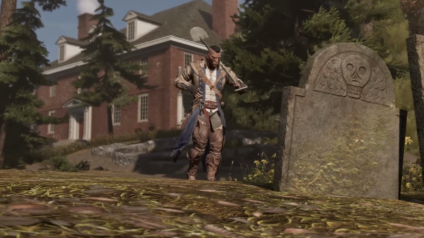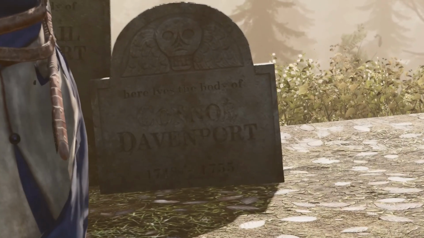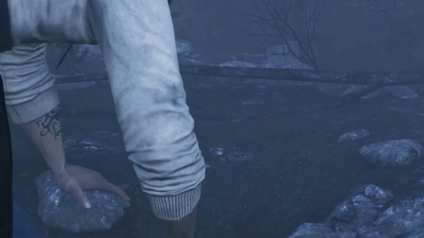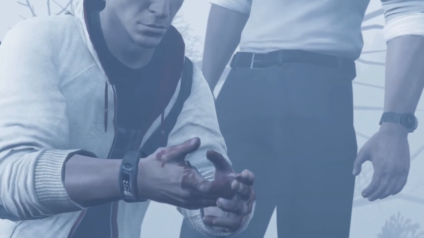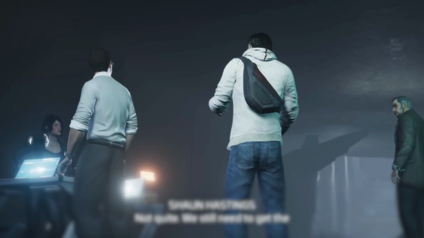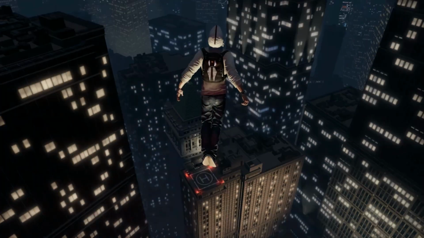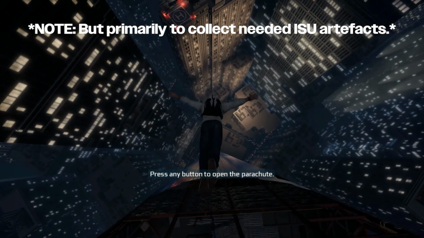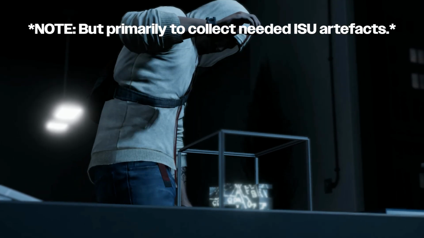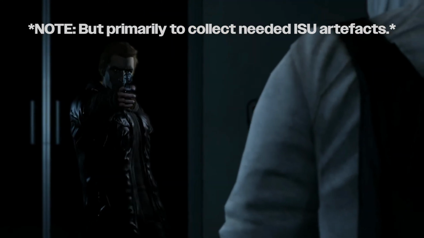Desmond eventually relives the memory containing the location of the final Isu artifacts they need to reach the final area of the Grand Temple, which contains the Eye. Oh yeah, before that though, during the game, Desmond goes on multiple missions across America to assassinate Templar targets. I'll leave you to find out who.